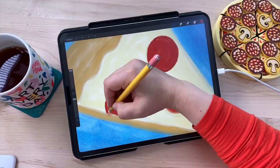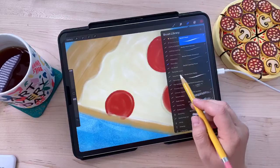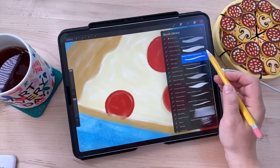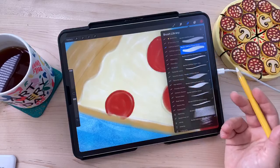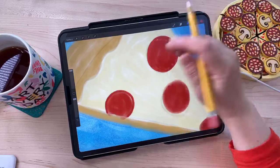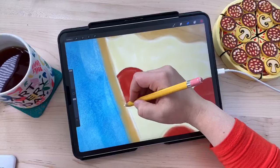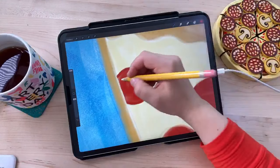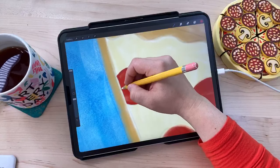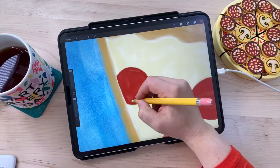I'll probably erase some of that, and for my eraser, I'm going to use the round heavy brush, which is the more opaque version of the round brush. So you don't have to build up all the layers to get the maximum opaqueness. So it's great as an eraser. So there we go, that's easy. And then maybe I'll just draw that in and then blend that edge a little bit.